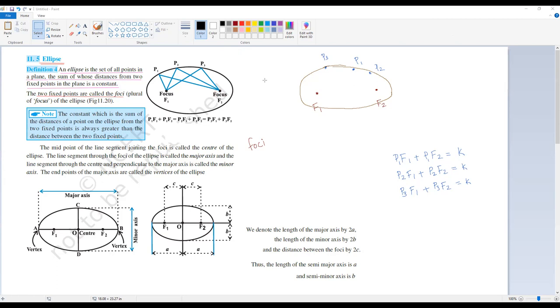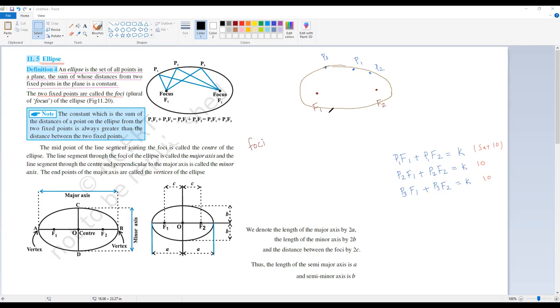So in the case of the parabola, we have seen that it is a collection of all points lying equidistant from a fixed line and a fixed point. Equidistant means that for any point you take, the distance should be the same, for example the first point's distance from the line and from the focus is 5, the second point's distance from the line is 6 and from the focus also 6. That distance is varying. Here, though, you take the sum. Suppose you said 10, then here also you should get 10 everywhere. 10 should be obtained everywhere, okay. So that is the definition.